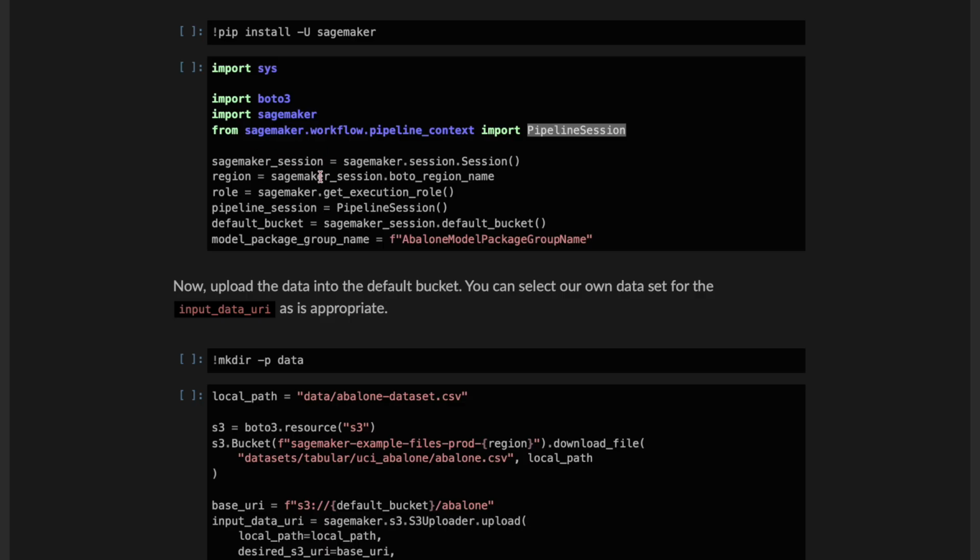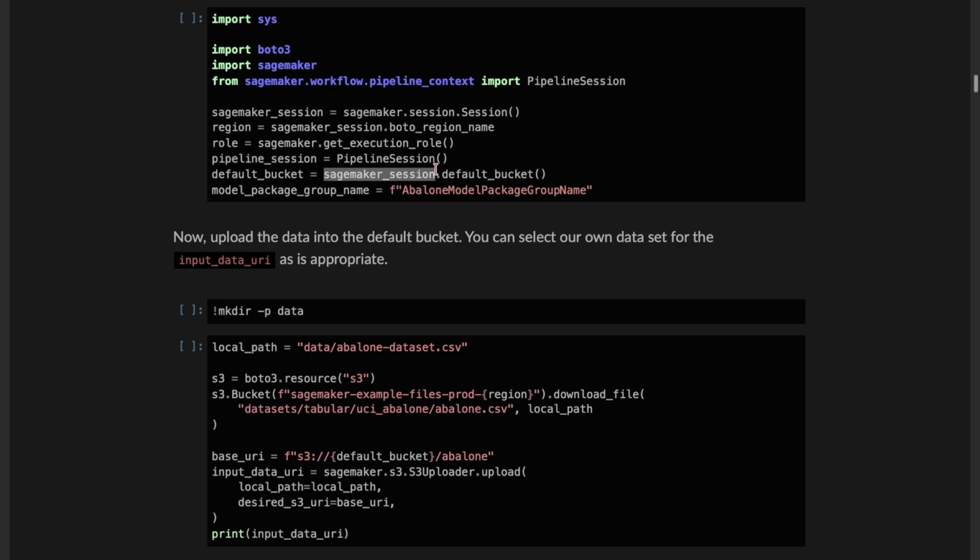The connection we are storing here. And from the sagemaker_session connection, boto_region_name, we are storing the region. sagemaker.get_execution_role, the role required to run the jobs, we are storing inside the role variable. And the pipeline session, like the pipeline connection, we are storing in pipeline_session.